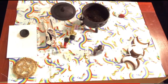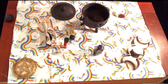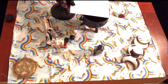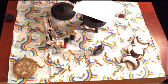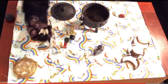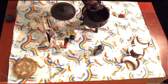Next is number 13. That was 12. Number 13 is protection. So for protection work, what you can do, and I really think that this is cool, I haven't seen anybody else do this. So here's a picture. This is actually a picture of me and a deceased friend of mine. But you would take a picture, cut it down small enough to where it would fit in, but take the picture of the person face up. I'm not putting this face up because it's me, sorry. But inside, so it would be inside of there. And then put some shells on top, because shells symbolize protection. Maybe 3 on top of the picture.